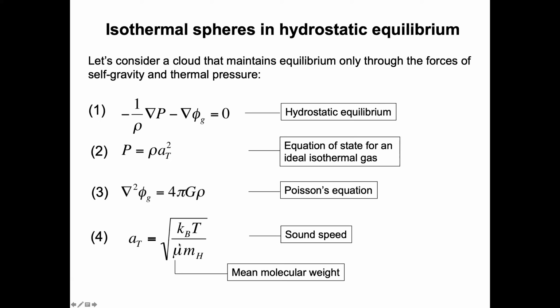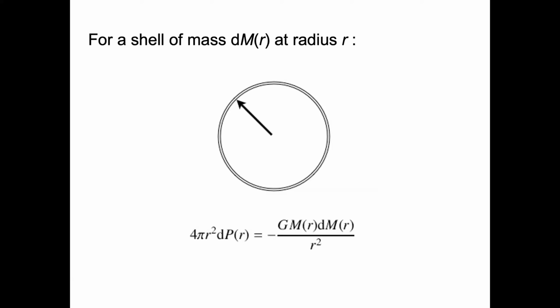In the expression of the sound speed, you have the Boltzmann constant, the kinetic temperature, and the mass of the proton or the hydrogen atom. Here you have the mean molecular weight, because of course, if you are in an atomic cloud or a molecular cloud, this will change. So in a molecular cloud, taking into account that you have mainly H2 and helium and some heavy elements, this number turns out to be 2.4, but you can also do that as an exercise for yourself.